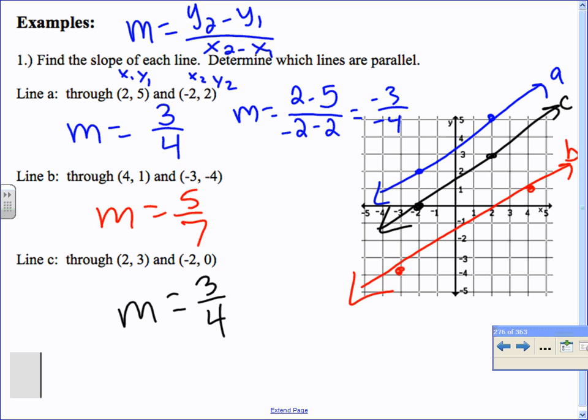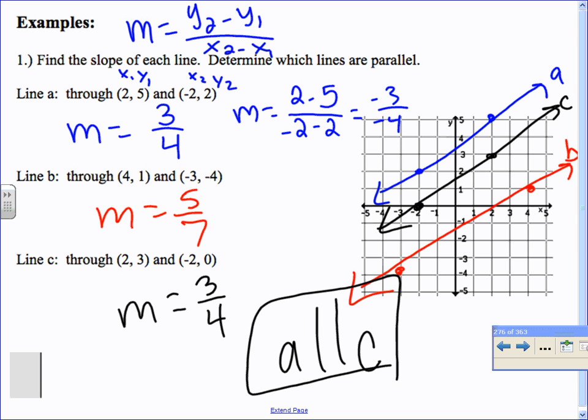Matt? Good. So to write that, guys, you do A parallel to C. Make the symbol in between it. A parallel to C. Underneath it, it says lines that are parallel have the same blank. What are we filling in, Justin? Good. Slope. Lines that are parallel have the same slope. So your notation is going to be A parallel to C. Pretty easy, right? Parallel lines have the same slope. Proving that you do need to use the slope formula to find slope to prove whether it's parallel or not. Do not just graph it. Okay, it's not going to help you out.